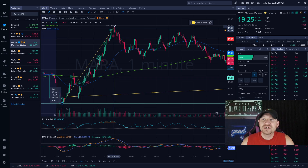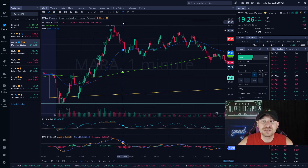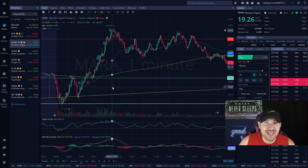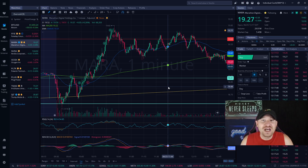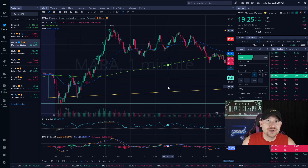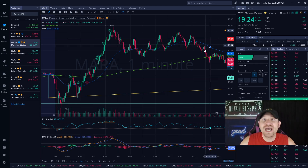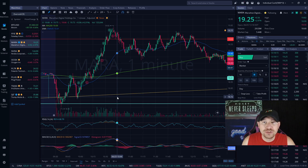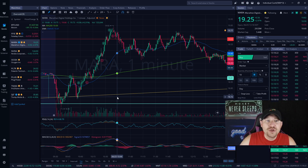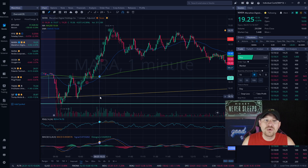I was also able to play out three trades today. Now I'll be able to do another three trades tomorrow and the next day. This account on Webull is under the $25,000 PDT rule, which means if I make more than three trades in a five-day period I can get flagged as a pattern day trader and my account could get restricted for up to three months. But because I have a cash account and not a margin account, I'm able to take advantage of more day trades. The more day trades you have, the more opportunity you have to take on these positions and get out at the first signs of a pullback.